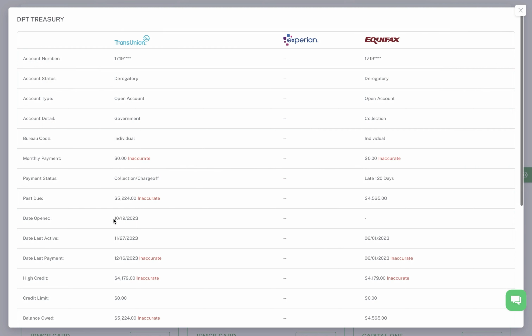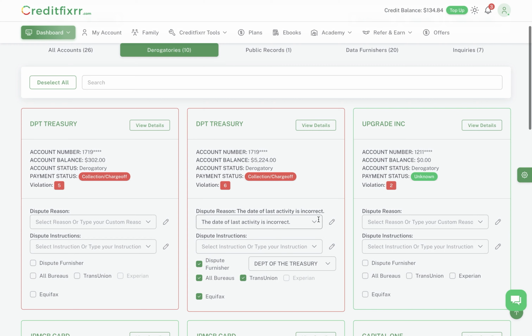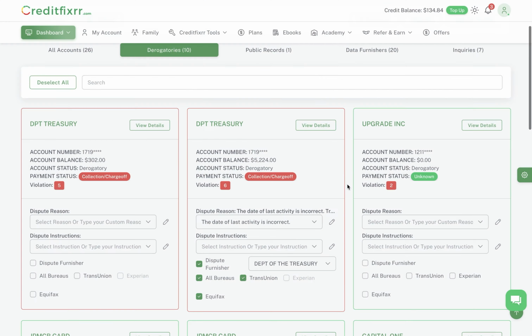I can highlight this and I can say, hey, copy this and I can edit it there and say, hey, Experian, I think that was TransUnion, I think, is reporting this incorrectly. All right, and I can click save.